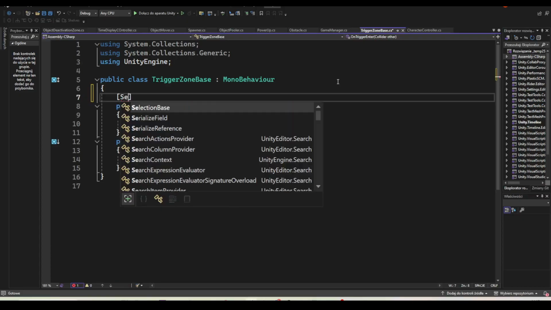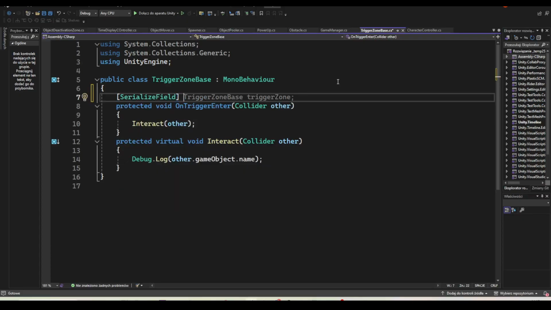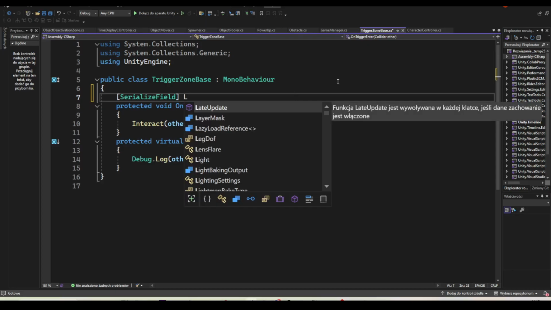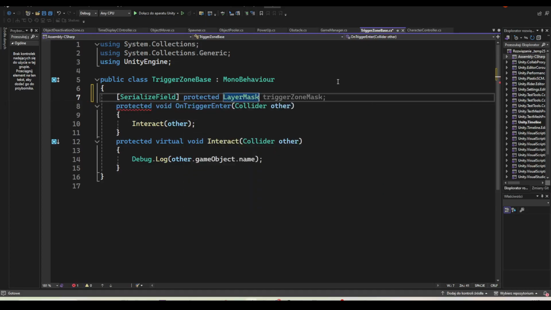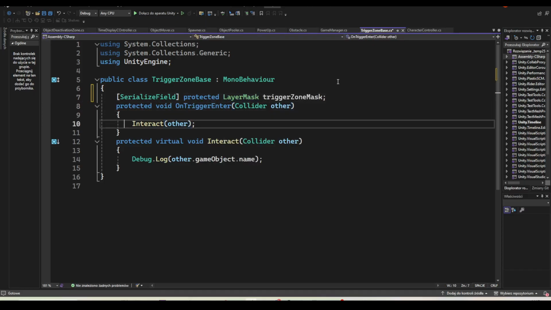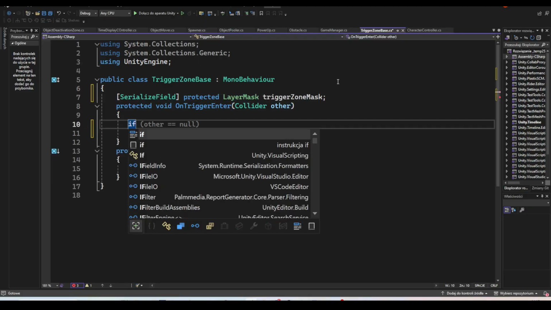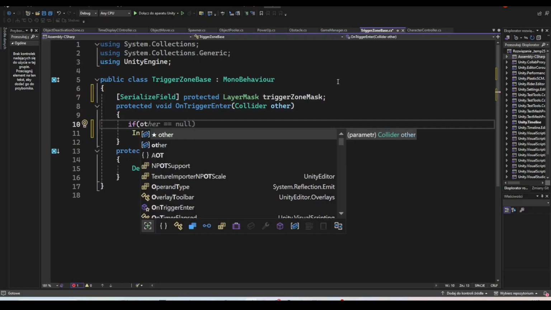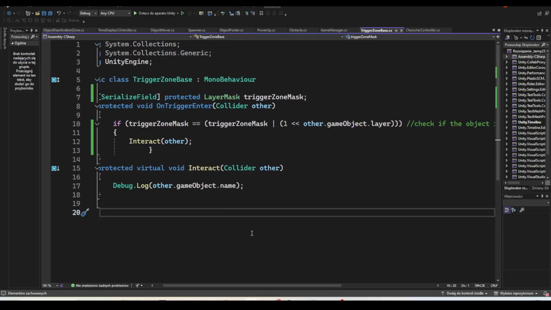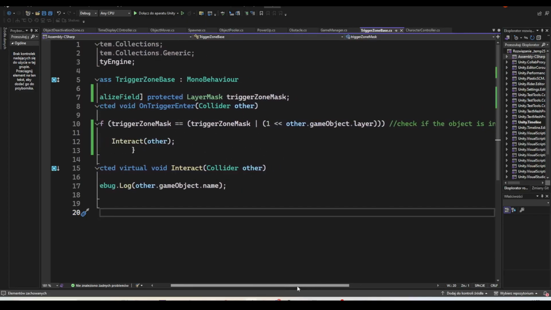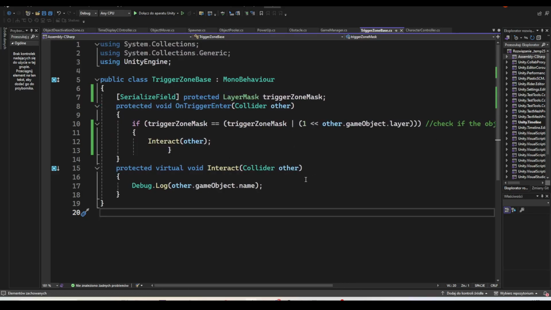So we will serialize a field, select the layer mask, and we will check. I haven't turned off the recording. So we will change the code so that we will detect only the objects on the specified layer.